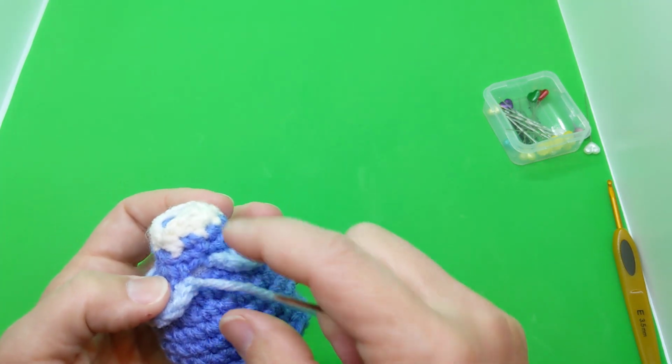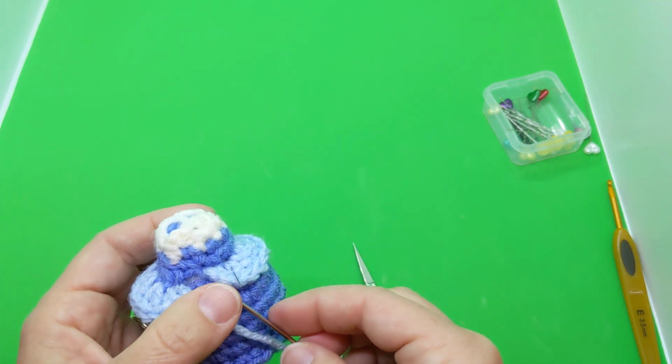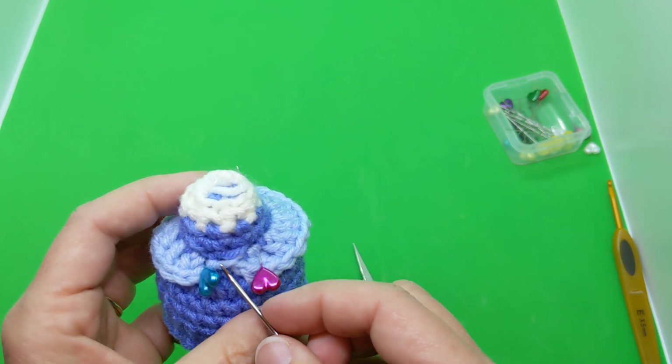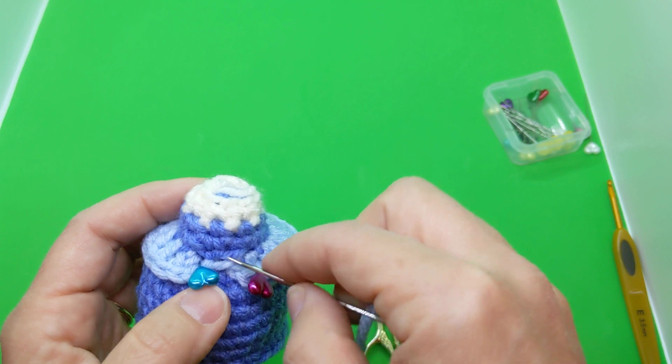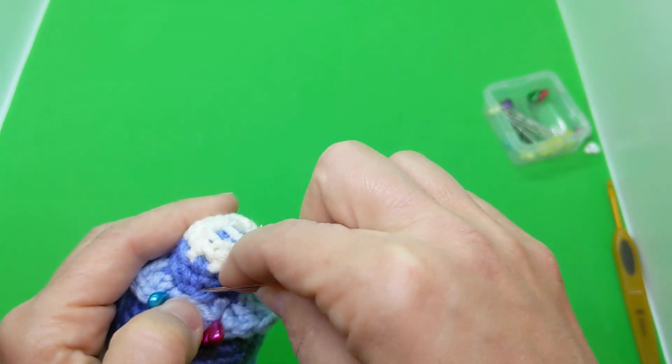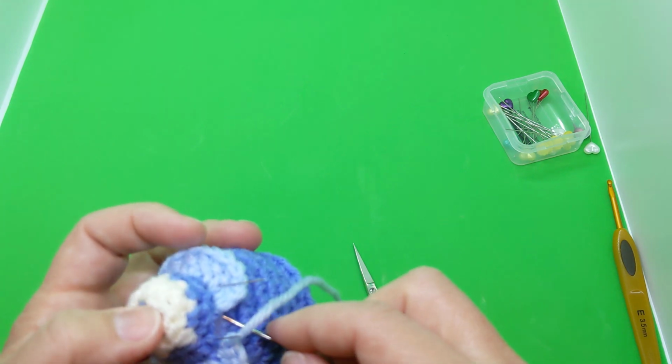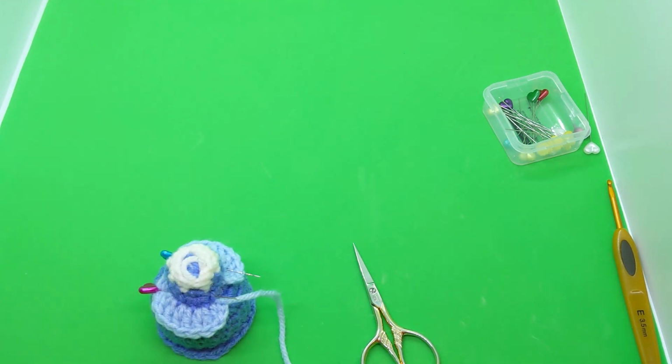All right, so there's a little bit of blue here in the back, and then there's going to be a little bit of blue in the front. You're going to bring that and tuck it in to hide that piece of yarn there. Okay, so, you know what? I'm wondering if I've got the right color yarn, actually. Let me check my... It says light blue yarn. Okay.